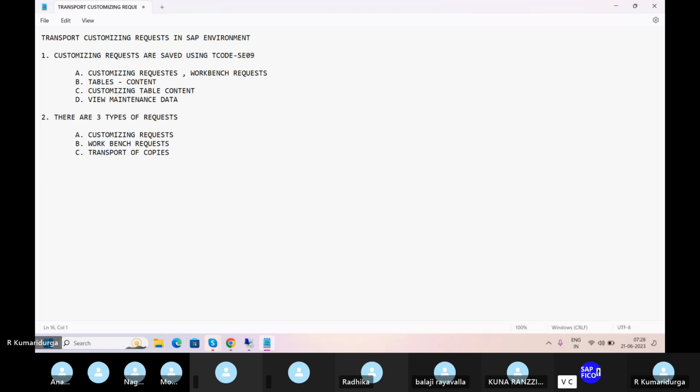If you want to know about customizing requests, workbench requests, and transport of copies, you have to know how many servers and clients there are in the SAP system.